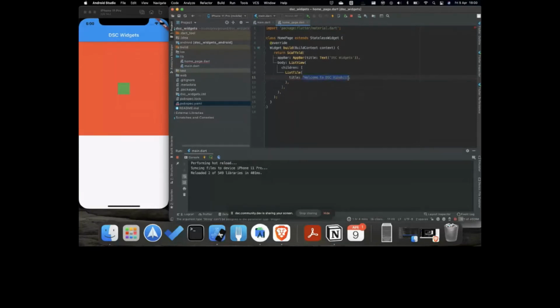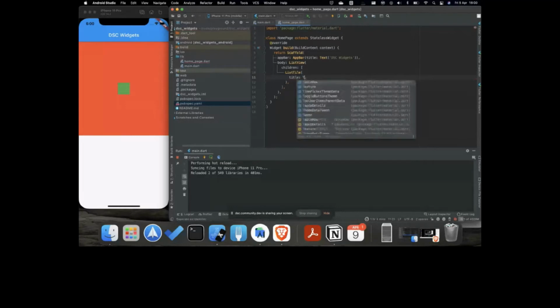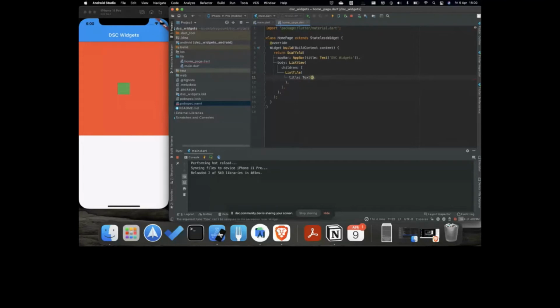Again, I'm a bit confused. I need to have a widget and not a text, so I'll just put a text widget here. A list style is just like a column, but you can arrange it horizontal or vertical. That is the advantage of having a list style.